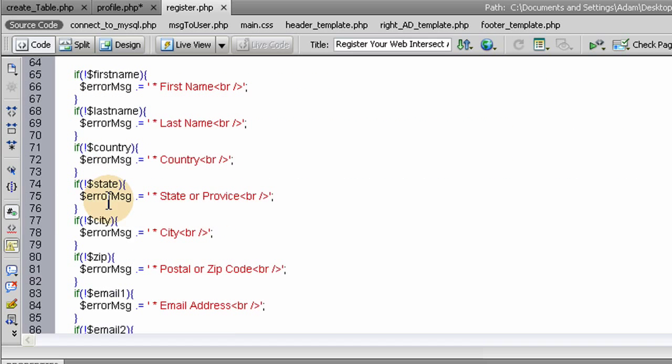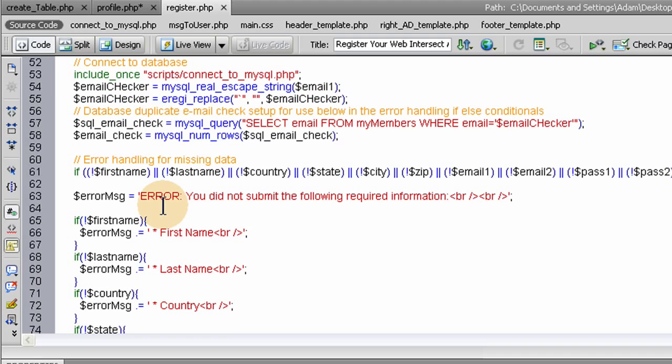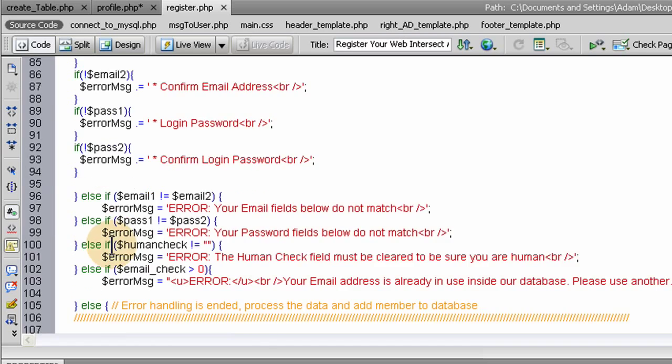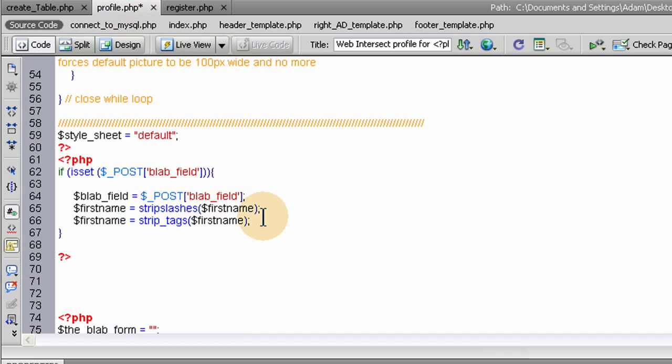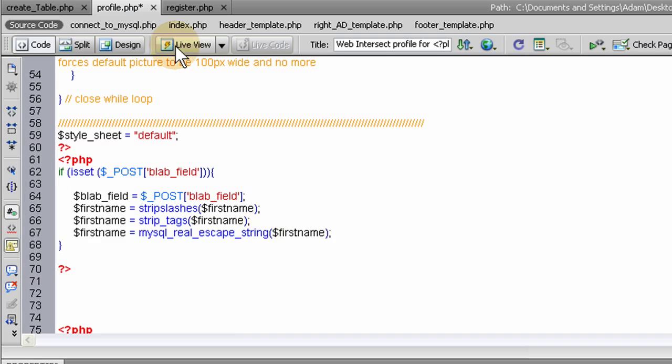Yep. This one. Sorry, I was looking at the script. I was lost in code.